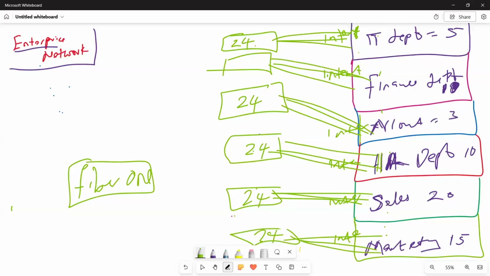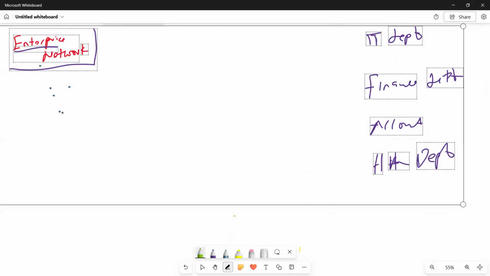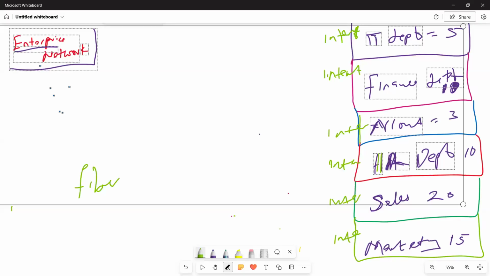Why do we have different switches for different departments? You can tell me. Why do we have different switches to coordinate different departments? Or are we going to buy one switch for all the departments? No. Okay, listen. Remember that I told you that time, what does a switch do?